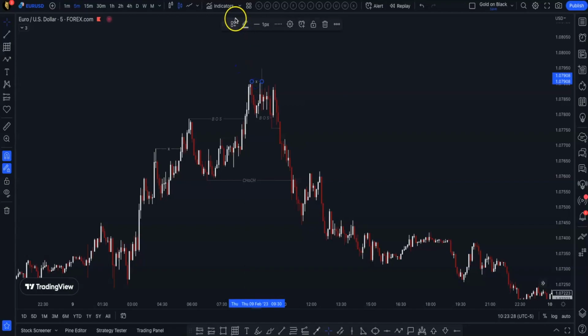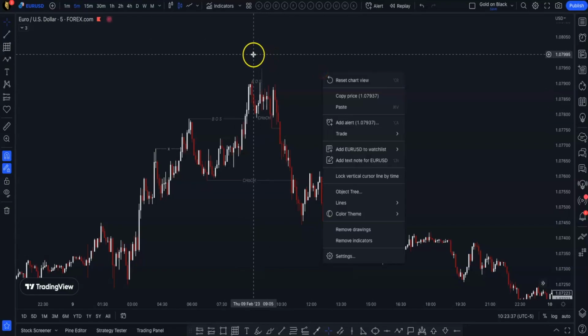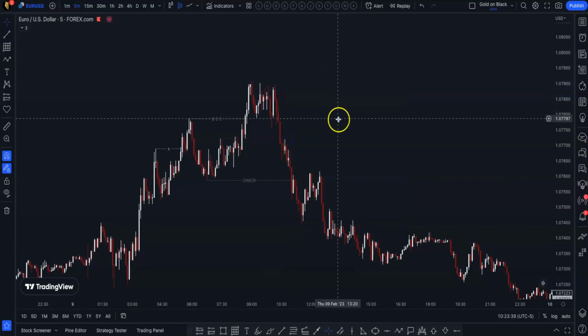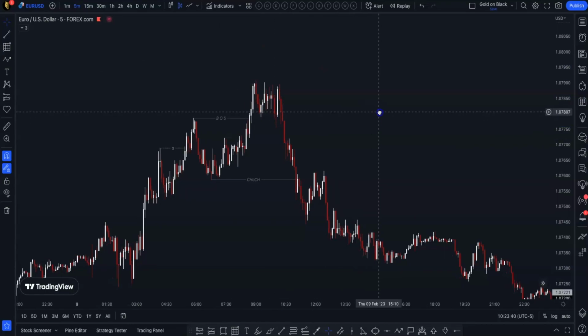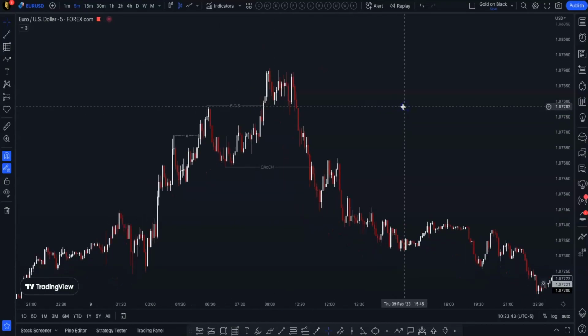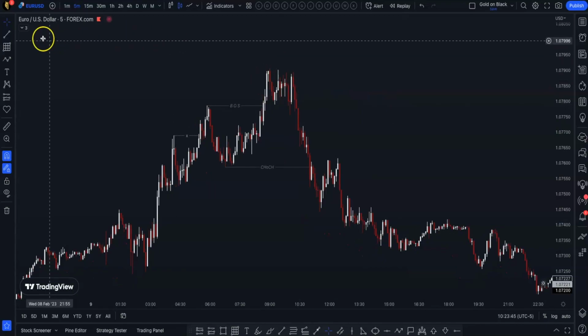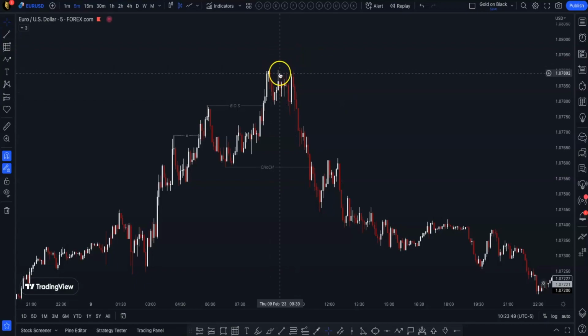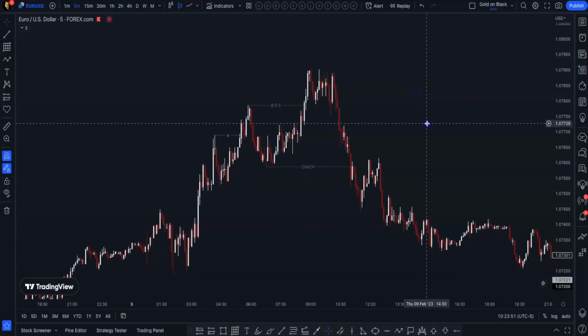Some people will consider this as a break of structure to the upside, and will consider this low now a change of character, okay? At this point, it's perspective. And it's not just that. Let me show you also what happens when you change time frames, because it might look different. Let me give you another example.